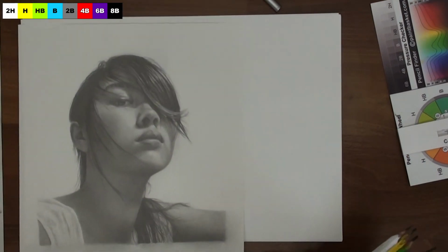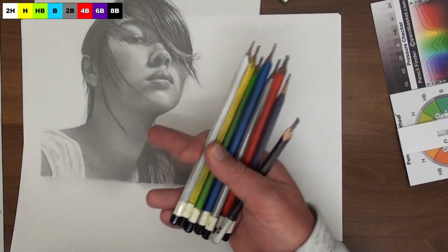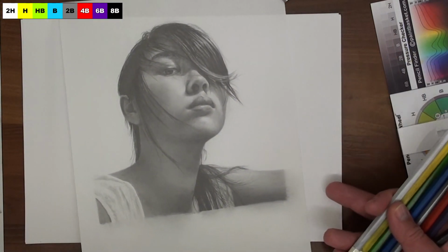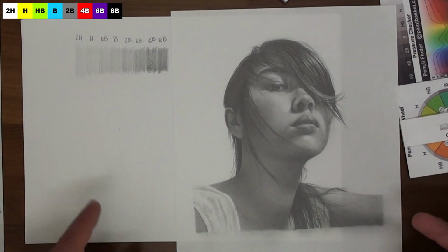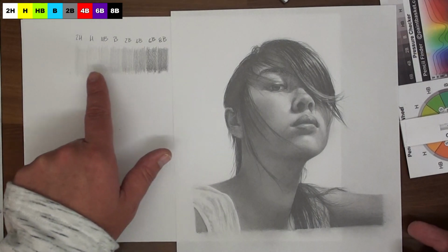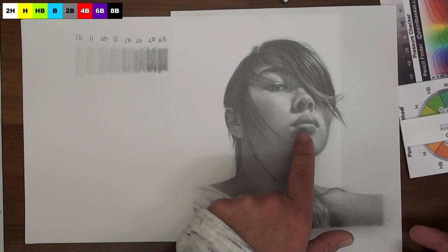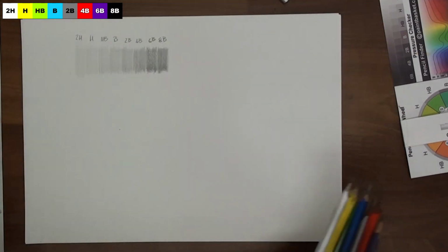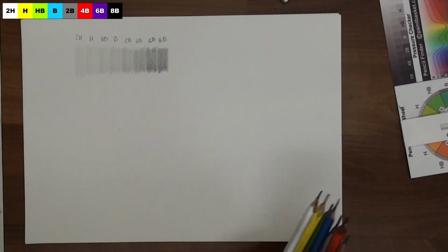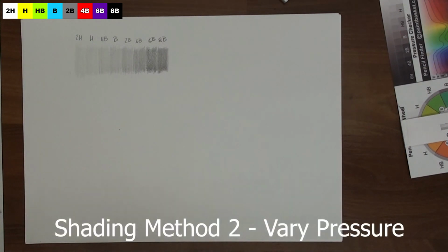So I think you agree with me. By just using different pencils, you'd be able to get all these shadings in that face. Can you see that? Let's put that from there to there. All those tonal values that we've got over there are here in her face. The only ones we don't have is the real darkest darks. So to get those guys, we would need to use method number 2. Method number 2 is to apply varying pressures.